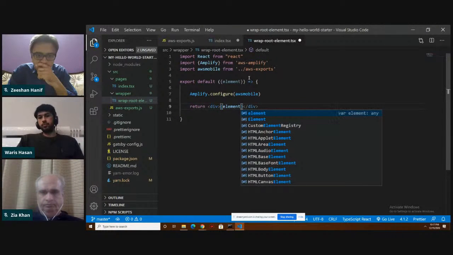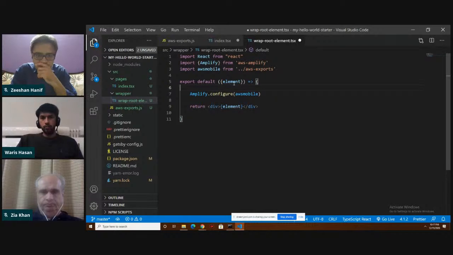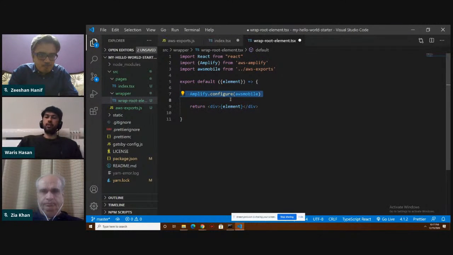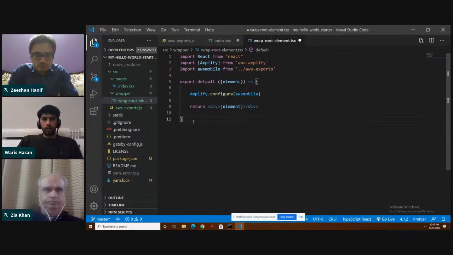What we're doing over here is that we're saying, okay, we are making a new component and we're wrapping the entire Gatsby project, which is this element inside that element. And we're saying, okay, configure, and we're also configuring our amplifier in this element. So this means that it's going to be configured for every page and every component in our Gatsby project. And this gets configured at the build time, right?